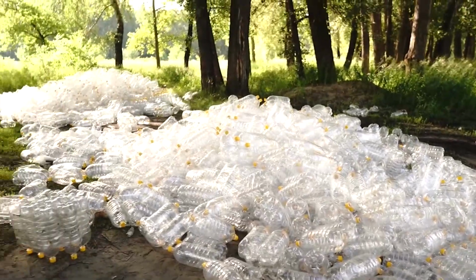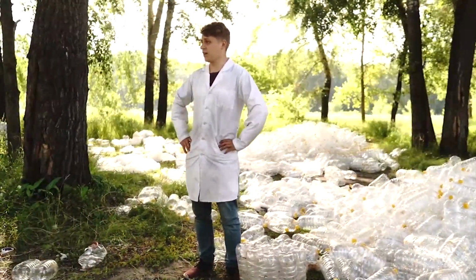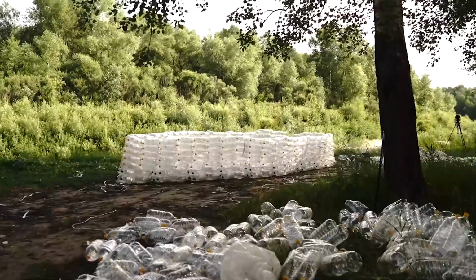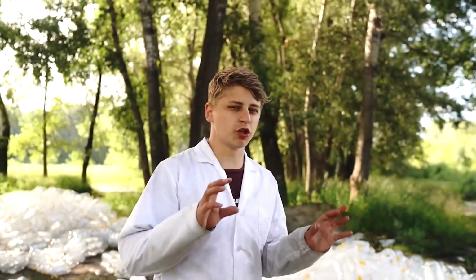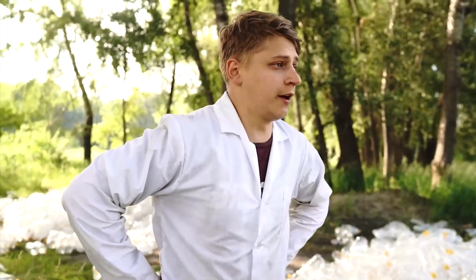So as we're looking at this whole scene, I suppose that you could understand that the boat isn't actually made of 5,000 bottles as we initially claimed it was. You know, guys, even though it's not 5,000, there are definitely 2,000 bottles there. Well, what I mean is, even with just 2,000 bottles, we managed to create quite a big boat. And what if someday we actually managed to do something with 5,000 bottles?